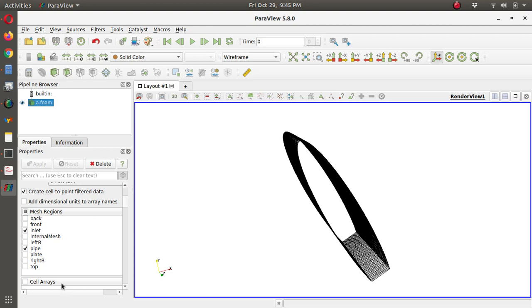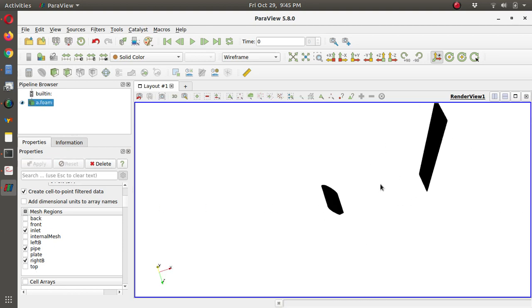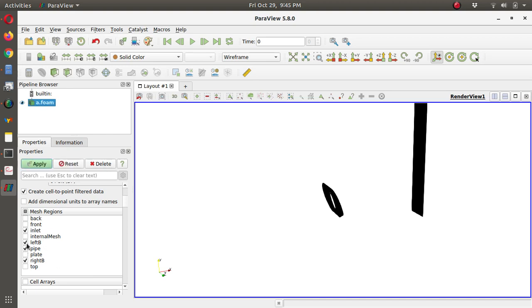surface here. Now we'll see the right. Okay, the right surface, you can see the right surface is here, okay, which will be considered as the right boundary, that is open to atmosphere. In the same way, we are having the left boundary, you can see this is the left boundary and this is the top boundary.